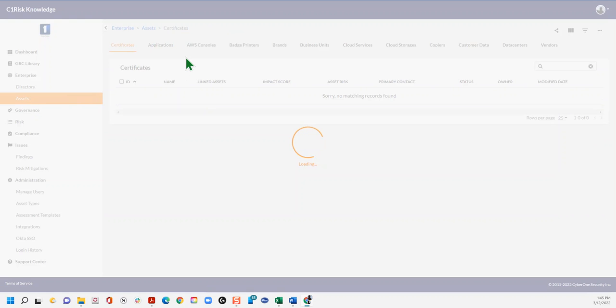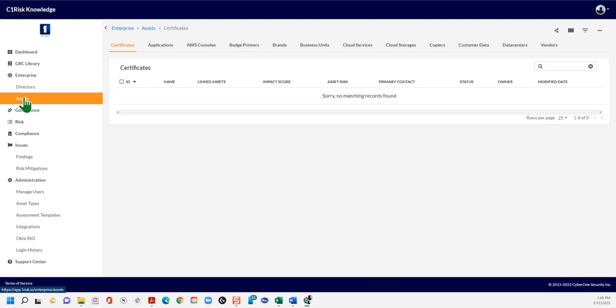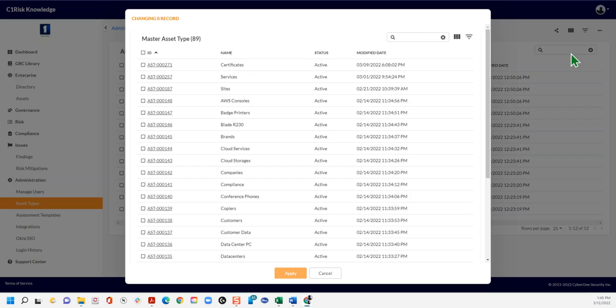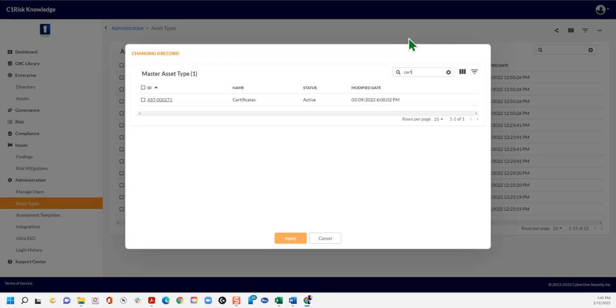So the first thing we want to do with our asset directory, or inventory if you want to call it that, is segment it by the different types. You see we've got some different types listed along here. If we want to add additional types as an administrator, we simply go to our administration little cog here. We're going to select assessment types. You'll see what you've already got listed, and then you can do a simple lookup and just find whatever you need. So I'm just going to look for certificates.